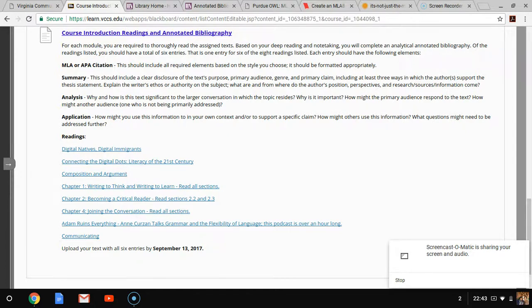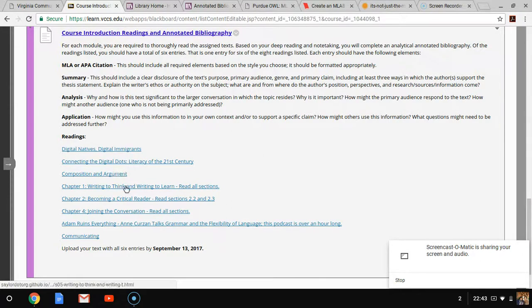I think this is the part where people are like, what? I have 1, 2, 3, 4, 5, 6, 7, 8 listings that I'm supposed to read. I'm going to have to read each of these, but I only have to do 6 entries for my annotated bibliography. I might choose the first 6 because that's just the type of person that I am, and each would have its own separate entry. But these would all be in one document.